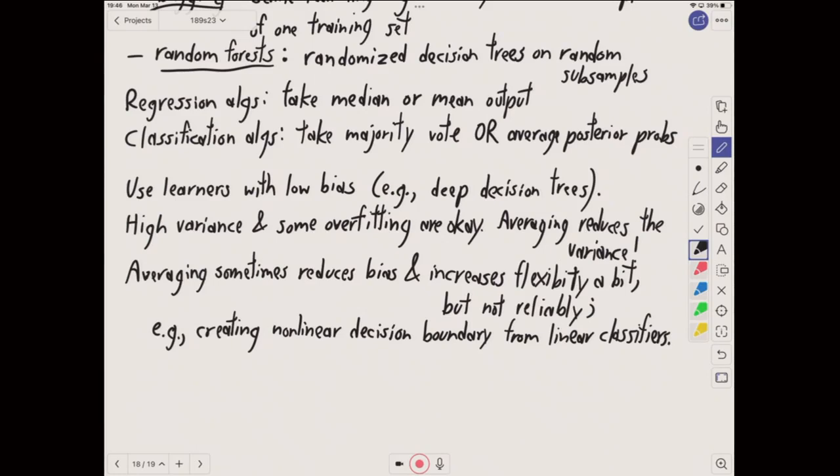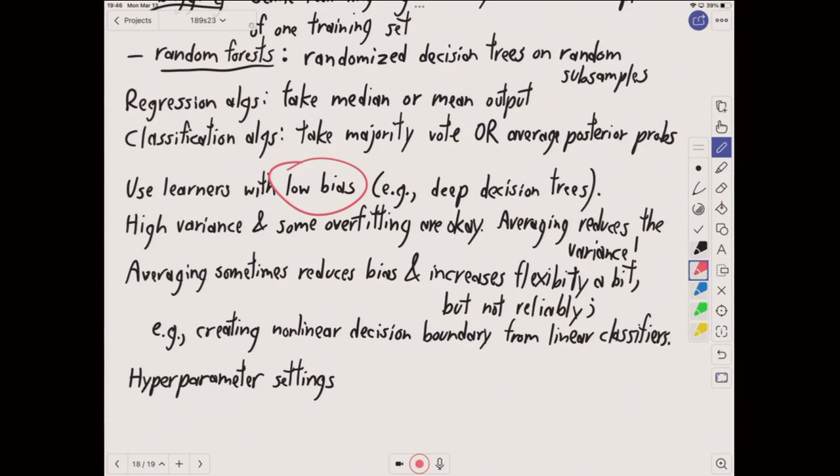Now, a side issue that comes up when you're doing averaging is the hyperparameter settings. Remember that when algorithms like SVMs have hyperparameters, it often allows you to choose a spot on the curve between underfitting and overfitting, between bias and variance. Well, remember that I'm saying now that we want low bias. If we're going to do averaging, we can tolerate some extra variance to get the bias lower.